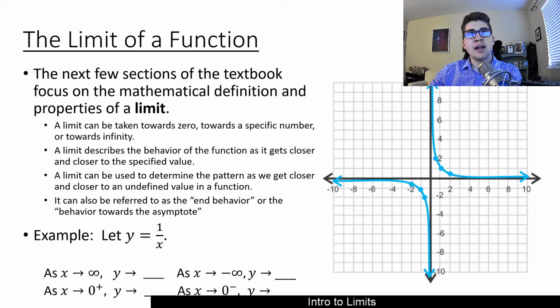The arrow in mathematics is often referred to as approaches or trends towards, or heads towards is kind of a way you could think about this. But how I'd read this is as x approaches infinity, y approaches blank. So here it's kind of a fill in the blank because I wanted to practice identifying the behavior in particular positions. But basically, a lot of times limits are used for describing what happens as x trends towards a value that it's not defined at.